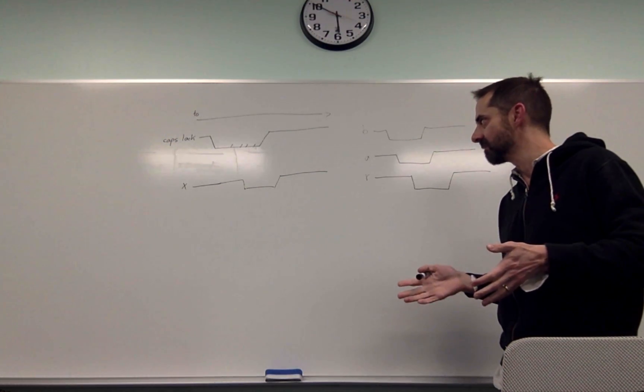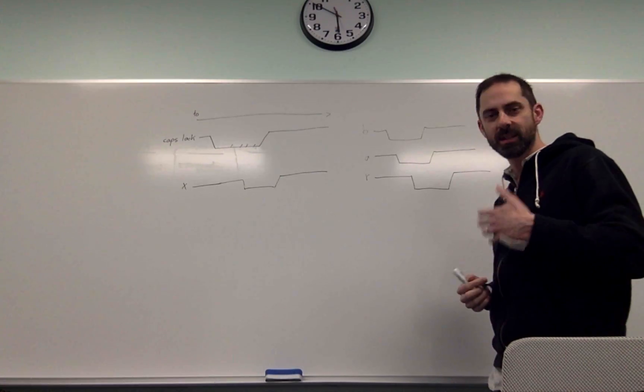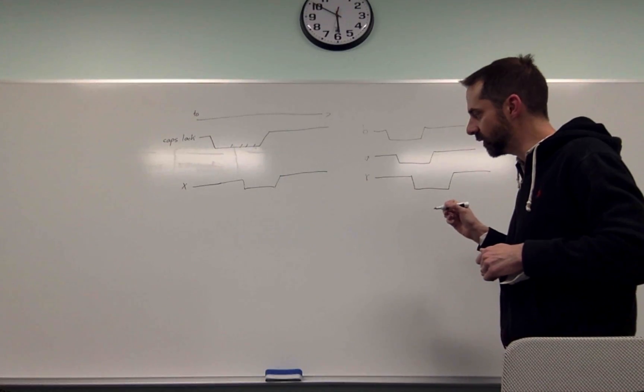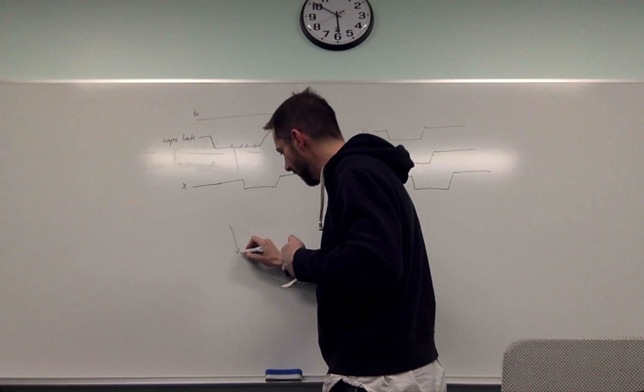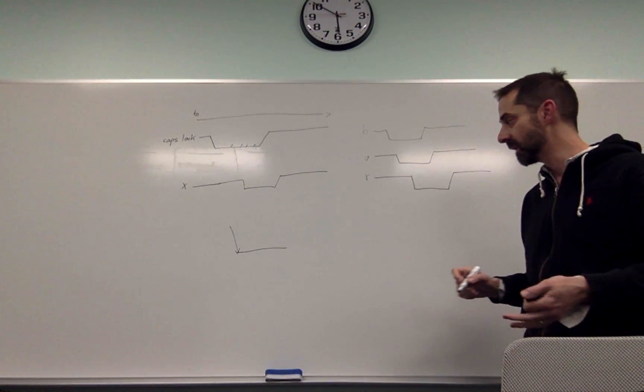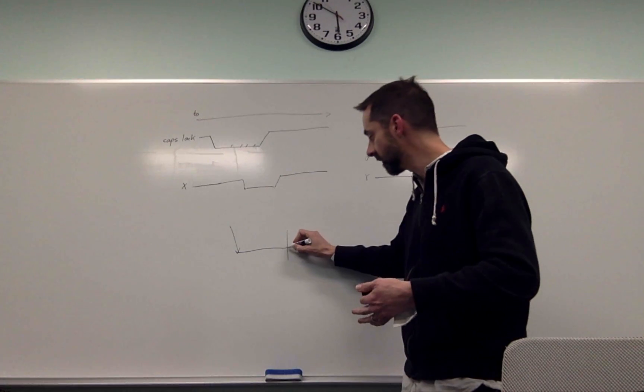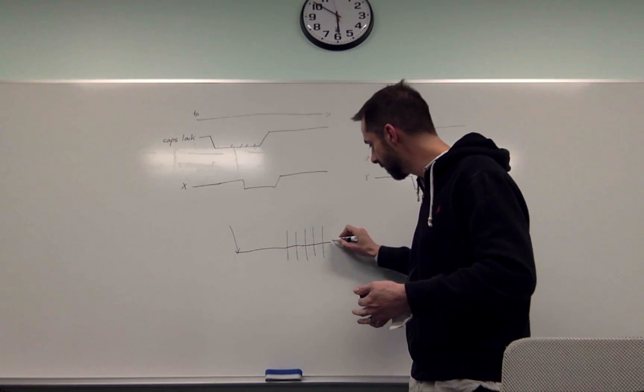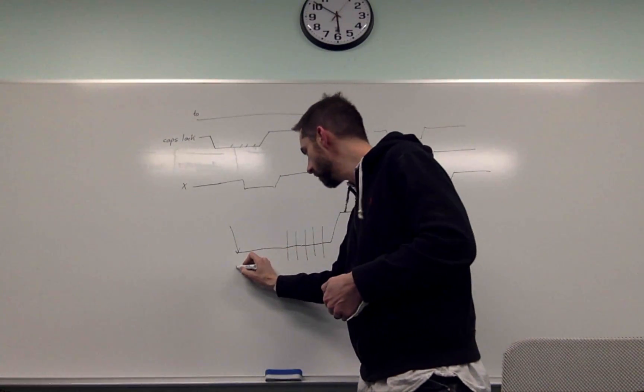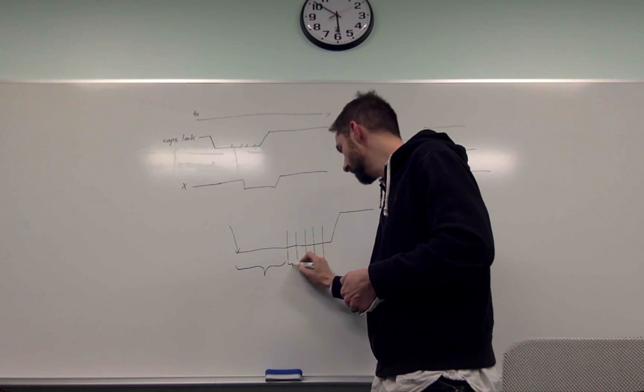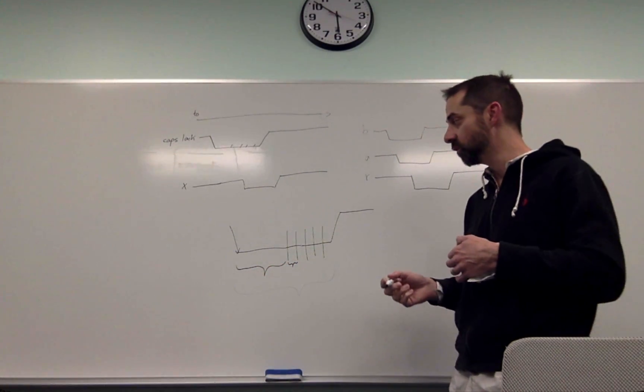If you really want to know how it works, you can look at that event tap file which I'm continuing to evolve. But basically the notion is you have some critical points in the timeline or the lifecycle of the key press. The first one would be key down, and then there's an initial key repeat delay where if you hold the key still for this amount of time, nothing is going to happen. But then once that delay has passed, you're gonna get your first key repeat event. As long as the key is down after that, you're going to get additional key repeat events until you get the next and final key up event. So you effectively got this interval here and you've got an interval here. These two intervals are controlled in system preferences, and then obviously you've got this variable interval here which is how long elapsed between key down and key up.